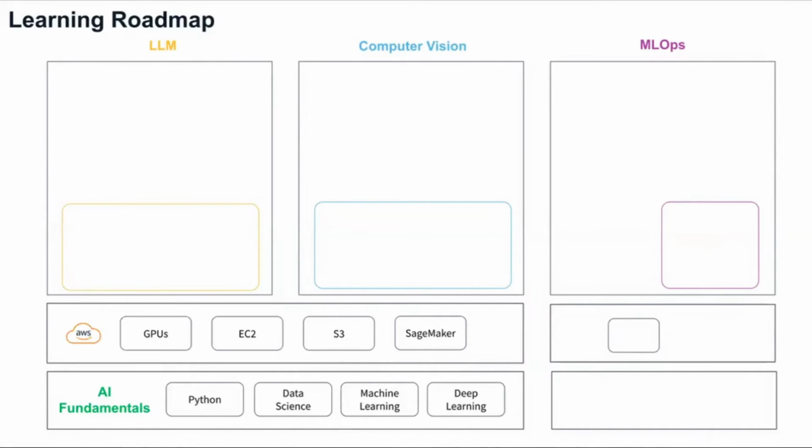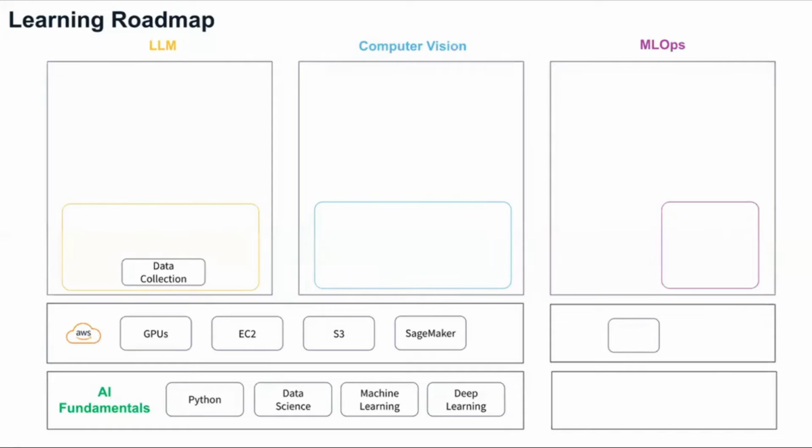Okay. And then I think you need to know some basics of cloud, because when you build your portfolio projects, you are not always going to do everything on your laptop, because your laptop might be Windows and it doesn't have a GPU card. So you need to know how to work with a GPU instance, either on Colab, or you can run that on an EC2 instance in AWS. But which cloud vendor doesn't matter. It could be Azure, it could be GCP, right? I'm just using AWS as an example. And then you need to know SageMaker, which is AWS's managed ML services, right? And then you go to specialization.